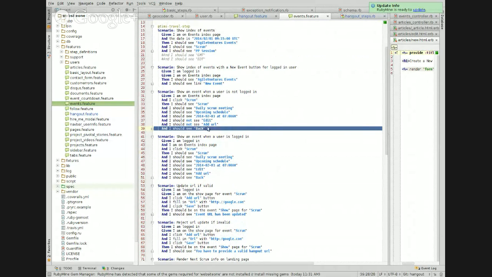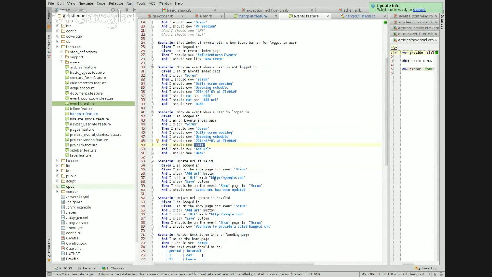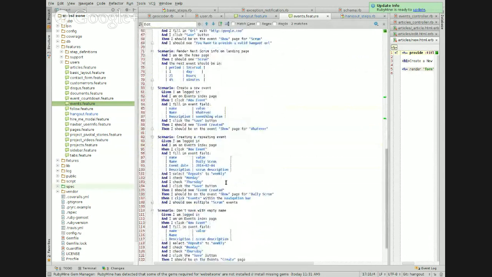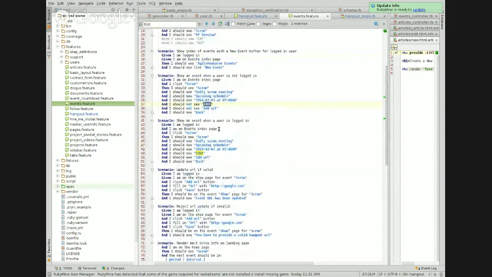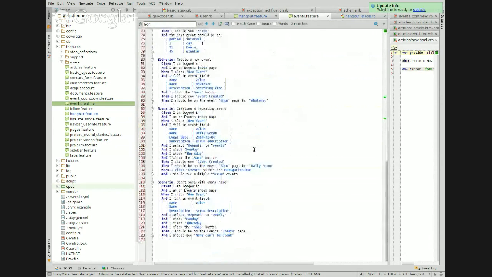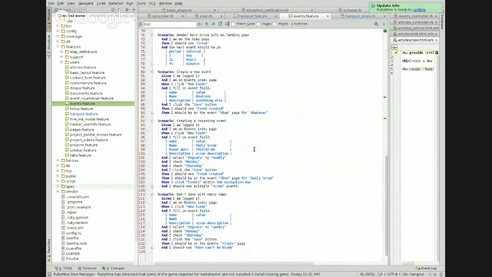Yeah, there's show an event when a user is logged in. We click on and I should see. Okay, that's not your concern. Go further down. Well, it's only the next one. Show an event when the user is logged in. That's the only edit in here.